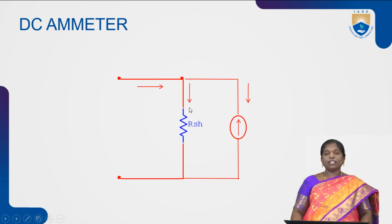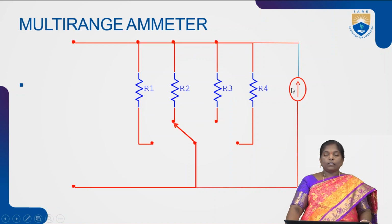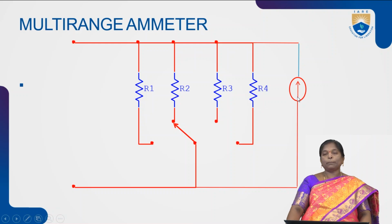The DC ammeter is mainly used to measure the current. The single resistance is used whenever we need to measure a single current. For example, if you want to measure different currents of different ranges, we go for multi-range ammeter. In this multi-range ammeter, we have different resistances which are connected in parallel with the meter movement. In multi-range ammeter, we have 4 resistances in this connection: R1, R2, R3 and R4. So, the 4 resistances are connected in parallel with the PMMC meter.